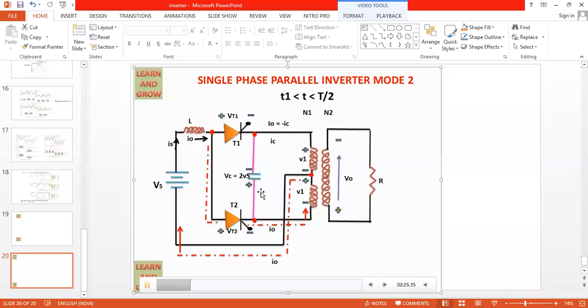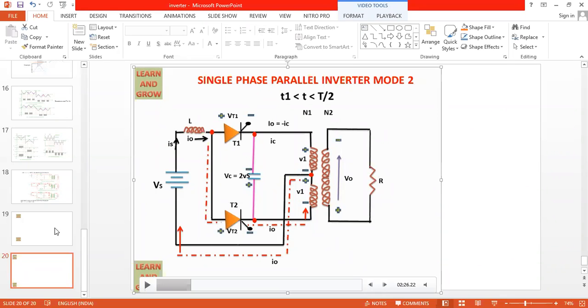So what happens when the capacitor is completely discharged? Any student? Whenever a capacitor is discharged completely, the capacitor recharges with opposite polarity. So in mode 3, what is the first point? The capacitor which is discharged completely recharges with opposite polarity. As you have seen in the circuit, initially the upper plate was positive and the lower plate negative. Now you can see the upper plate has become negative and the lower plate has become positive.